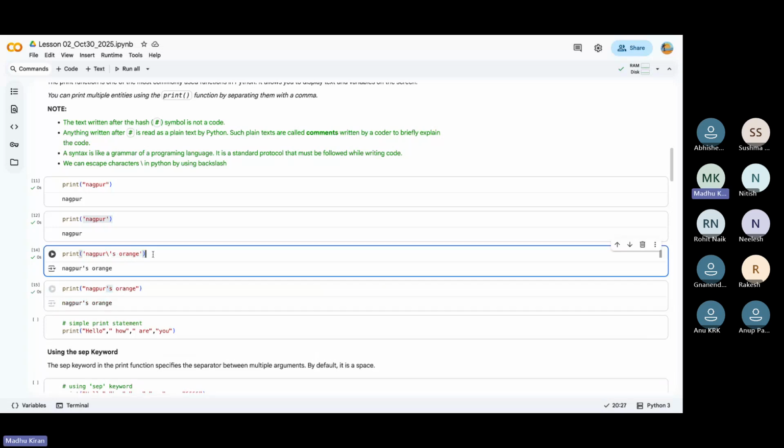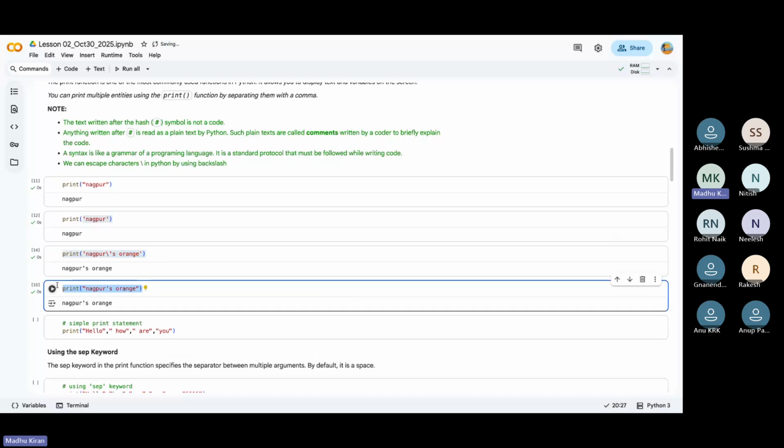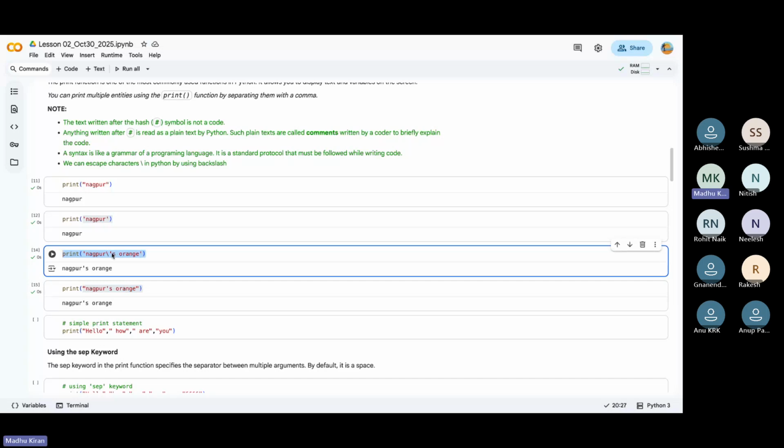But it's better to go with this notation, because if you have bigger sentences to print, we cannot keep checking like this. So whenever you have special characters and want to escape them, use the backslash symbol. It's above the Enter button on your keypad.